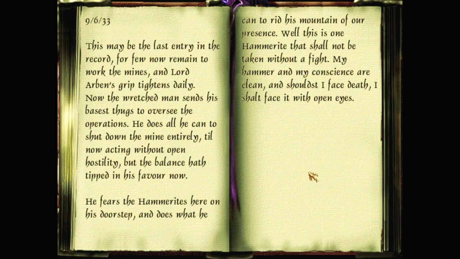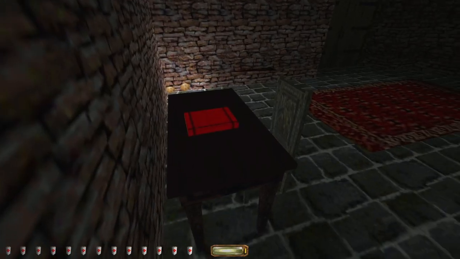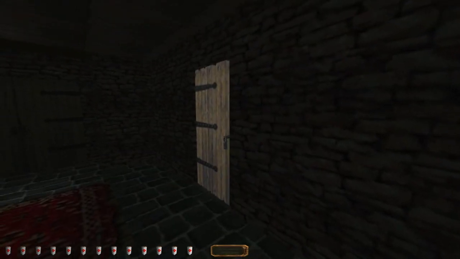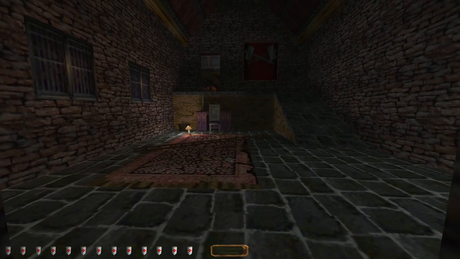This may be the last entry in the record, for you now remain to work the mines, and Lord Arben's grip tightens daily. Now the wretched man sends his basest thugs to oversee the operations. He does all he can to shut down the mine entirely, till now acting without open hostility, but the balance hath tipped in his favour now. He fears the Hammerites here on his doorstep, and does what he can to rid his mountain of our presence. Well, this is one Hammerite that shall not be taken without a fight. My hammer and my conscience are clean, and shouldst I face death, I shall face it with open eyes. And then, after death, my eyes shall remain open, and my groans pollute the land.